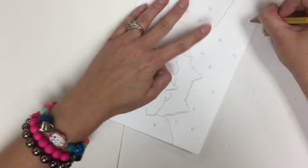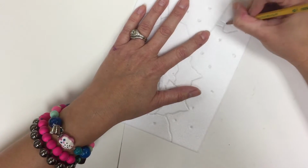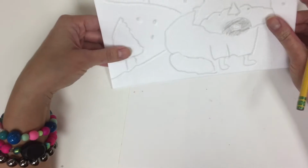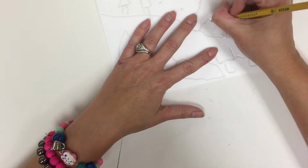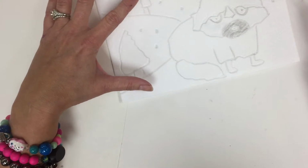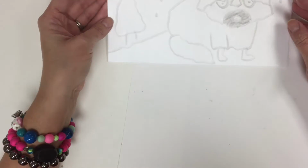Okay, so a few little snowflakes. Now, I've got my name on my paper, I've got my image carved. I'm gonna do a little white right in here inside the eyes. And I still have a few details I'm gonna add. I'll do that later. So I'm gonna go over to the printing station. Let me show you where that is.